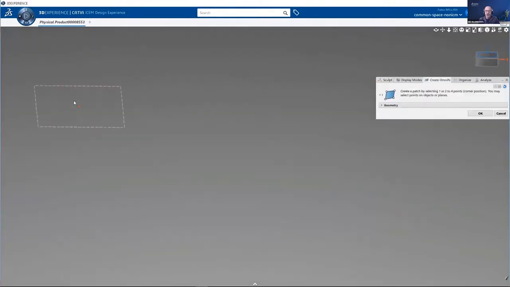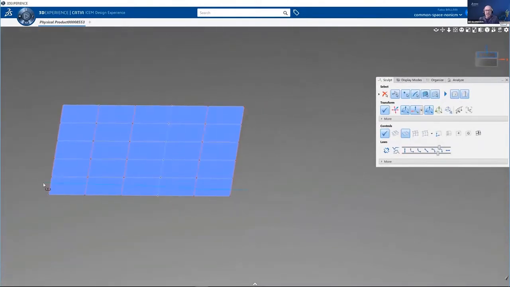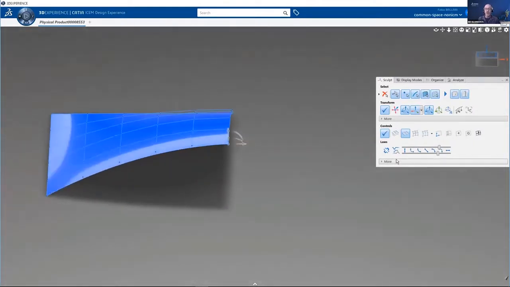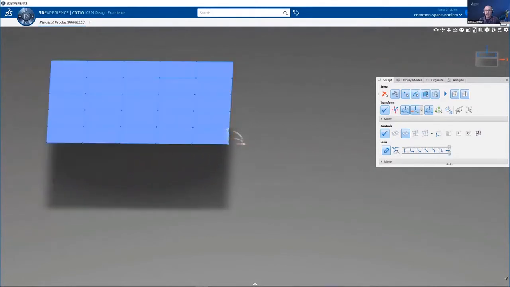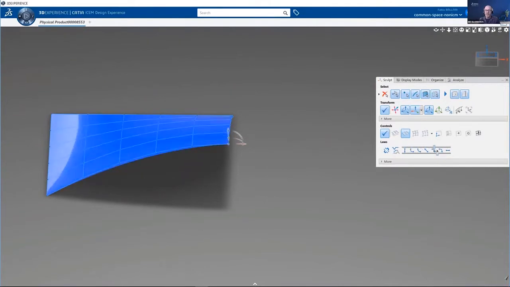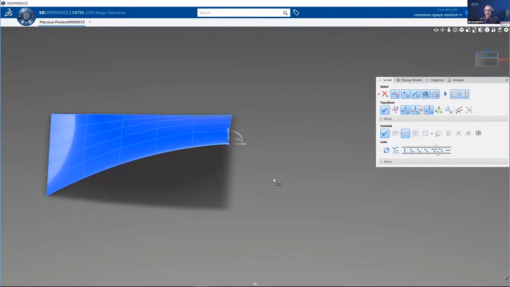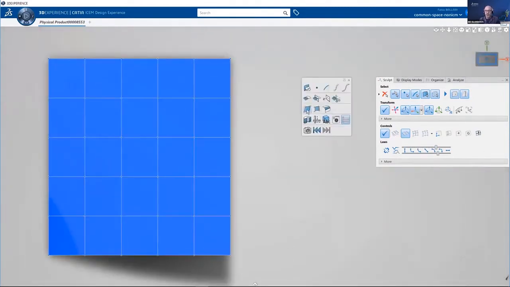So we're just going to go ahead and create a simple patch using the accelerator. In a moment here, we're going to go ahead and start making some control point modifications to this surface, just pulling up one end of it. Now, as you can see here, we're going to use a law in a moment to deform it. This is really interesting. I'm going to go ahead and break this law command in a second, as you can see, and I'm going to pull the U and V's individually just to show different ways to deform this using the levers. This is a real efficient way to work. We're not touching the patches, we're just moving control points.